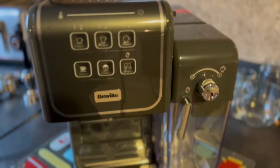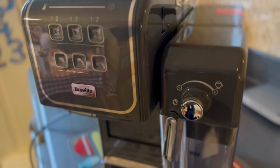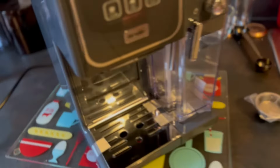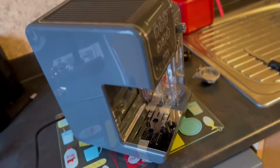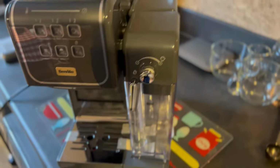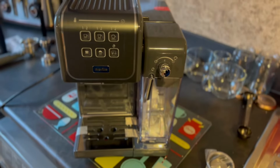You probably saw the absolute struggle of me getting it out of the box. That was purely down to me. Not gonna lie, I made a bit of a hash of getting it out. So yeah, that's why we went fast with that. Nice and shiny. You'll see a lot of red stickers holding it together and little white stickers there. So I'll take all them off and then I'll show you what we got in the pack.